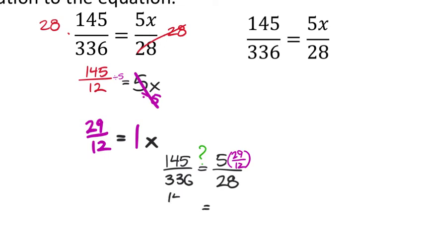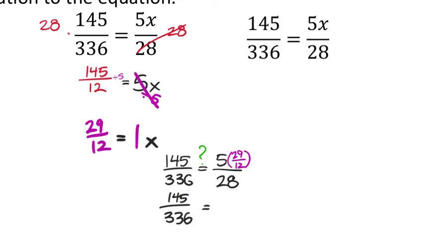Is it going to equal 145 over 336? Again, we kind of expect to see that before we push the enter button. But let's put this into the calculator. I'm going to push the n over d button. Now we got the 5, and then in parentheses we have another fraction. So I've opened a set of parentheses. I push the n over d button again, and it shows me another fraction in the numerator. That's good. That's what we want. I type in 29 over 12.